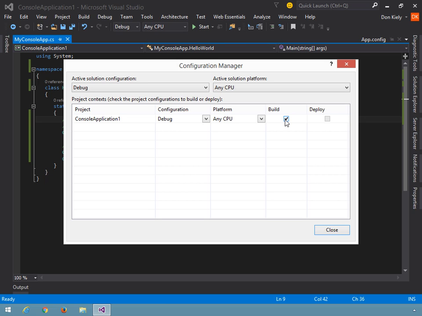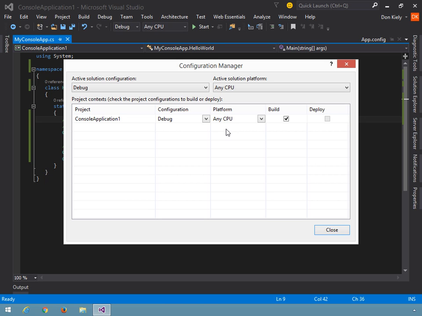Okay, and one example of a project that you may not want to build every time is a setup project. Those generally take a while to build because they include multiple projects and require plenty of processing. Also, you generally don't need to create a new setup project every time you build. So you can open the configuration and uncheck the build for any project that you don't want to include. Your setup project might be included here because you've included it within the solution. And then you can also force a build on a project that you've excluded here by right-clicking on the project in Solution Explorer and selecting a build option from there. That's basically the same way that the build menu options work.